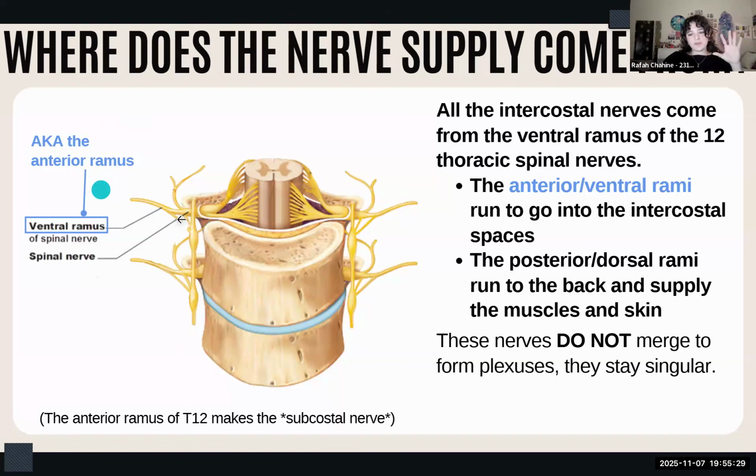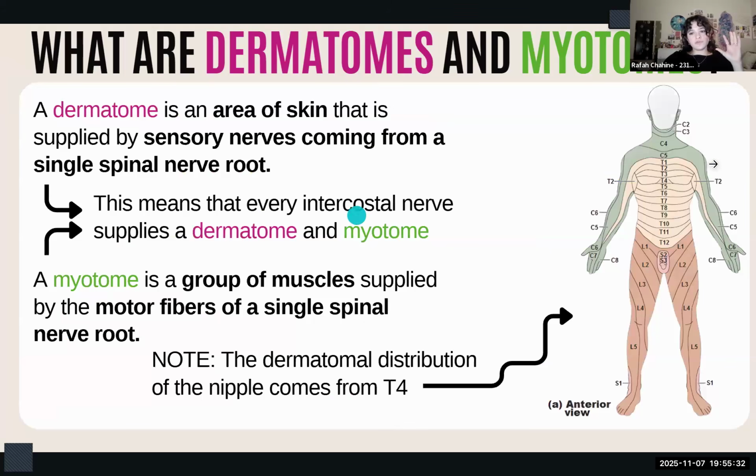Let's talk about these ventral rami. Every spinal nerve is going to go to a certain part of the body and supply it. So we're going to get dermatomes and myotomes. Dermatomes and myotomes are a portion of the skin and a group of muscles that are supplied by a singular spinal nerve, okay? A few dermatomes that you should keep in mind are T10 for the umbilicus, not for CVP specifically, but for later on, and it's good to know. For CVP specifically, you have to note that T4 is the area of the nipples. I think that's it.